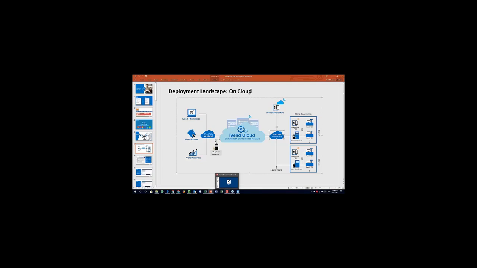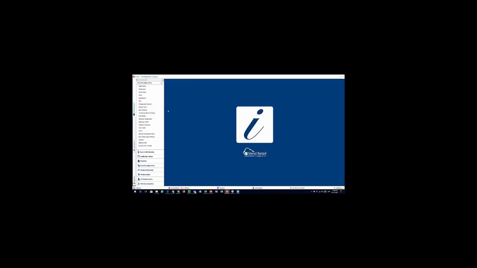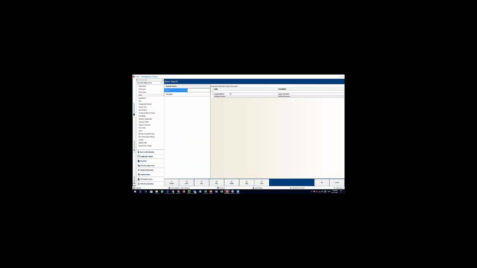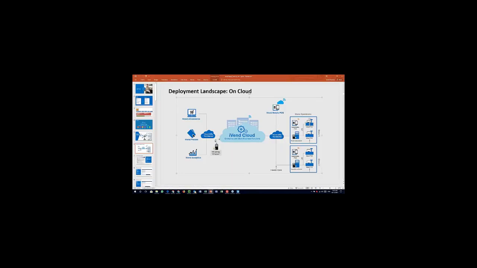I'm going to show you where you enable this, and I'll explain exactly what it does as we go along. If I remember correctly, you enable it over here at the store. This is the first point: enable offline store. What this does is force the installation of SQL Express at the point of sale. SQL Express, once again, is like a store server lite. So if you do lose internet, you still have the local information stored here, so it can resynchronize back across from the store server in the cloud.